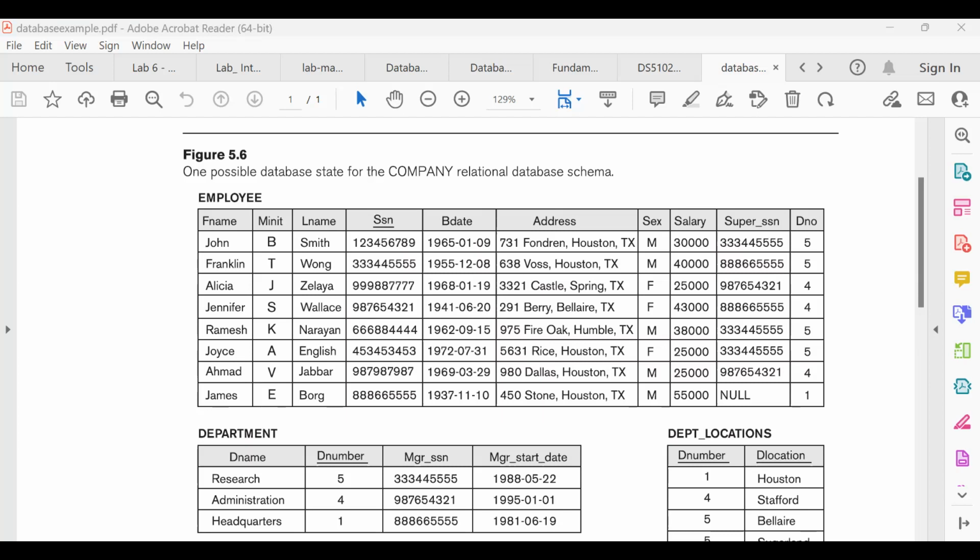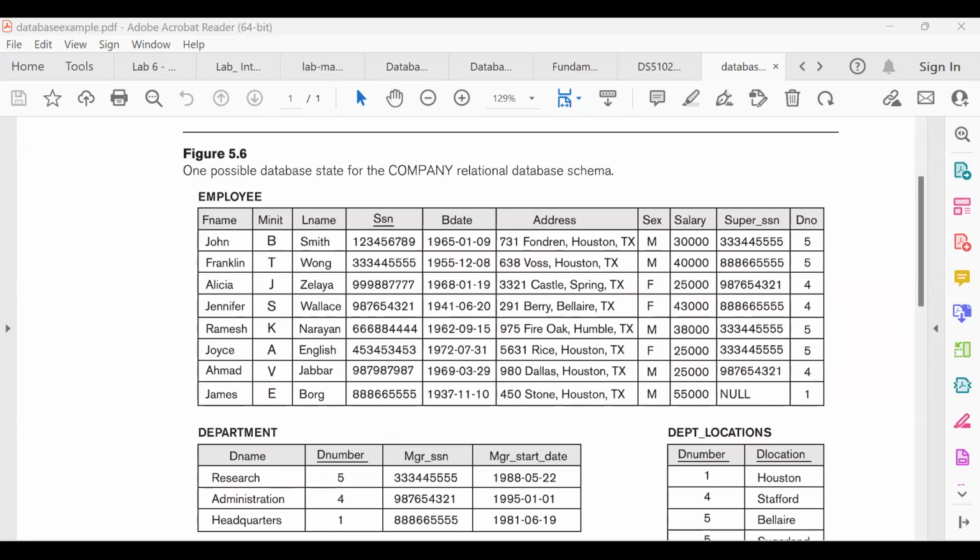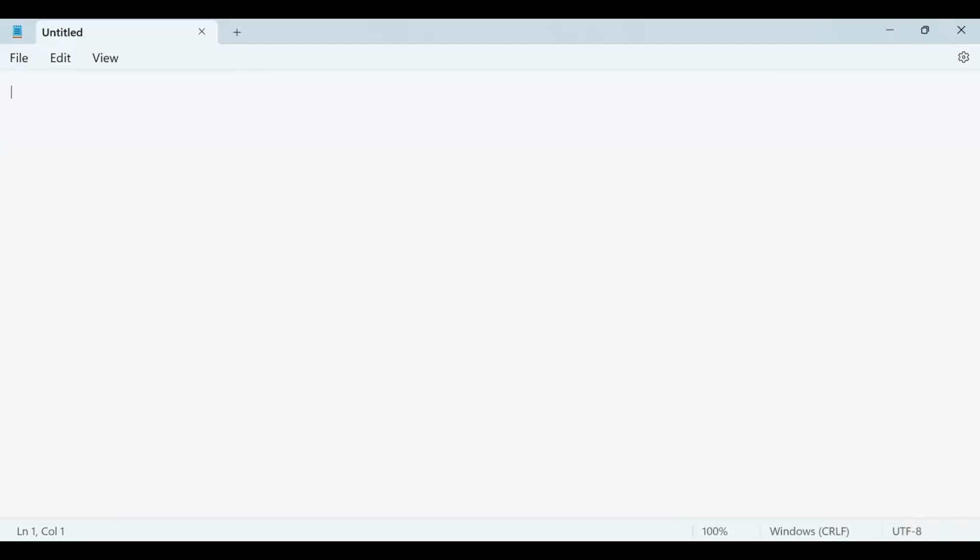Let me share the Notepad environment, and let's create some basic environment so that we can keep on updating the script, and we can use the same script to generate the database and also the records, right? So I hope you understand the idea that we are going to do.